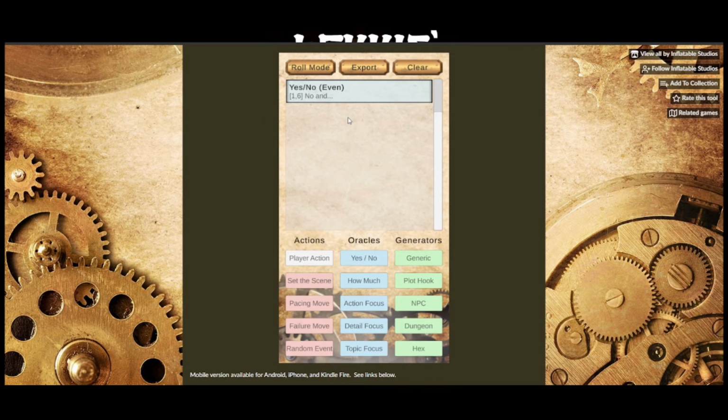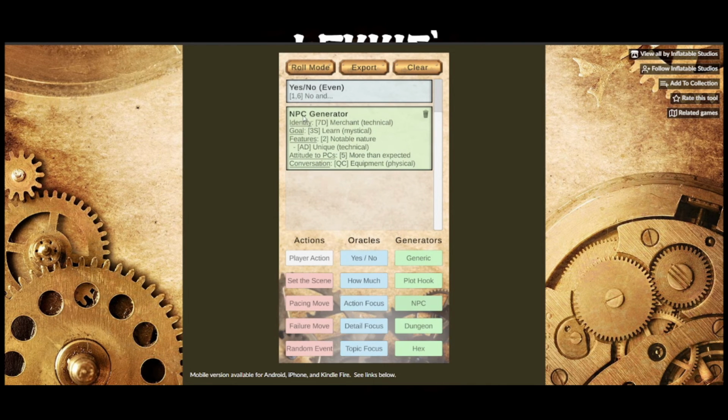Okay. In addition, I could just use these generic generators here, just an NPC, and then we have an NPC, some identity, goal, features, attitudes to PCs, conversations, and so on. And where you see this symbol here with some domain, suit domain, means that it's a card.